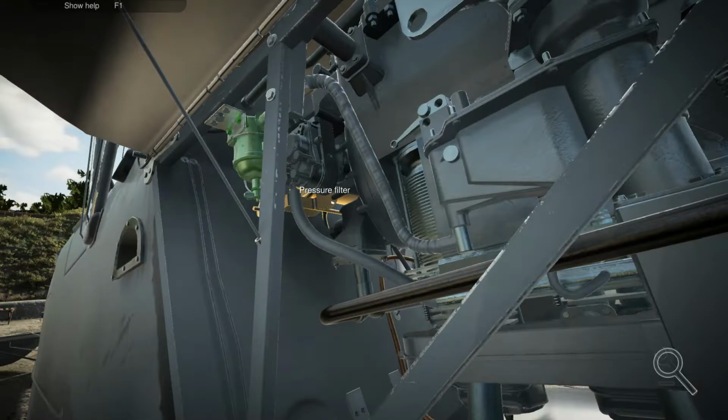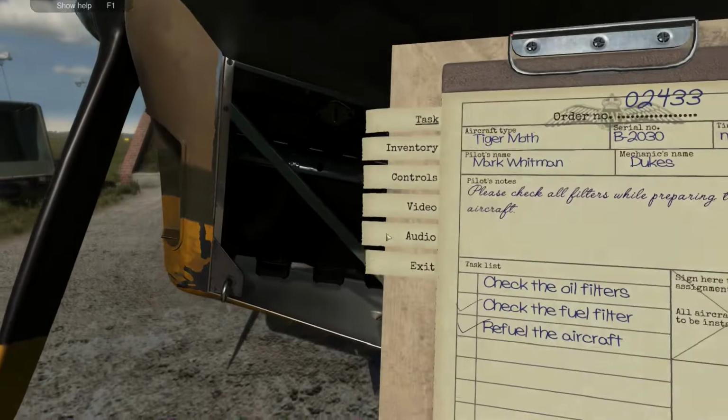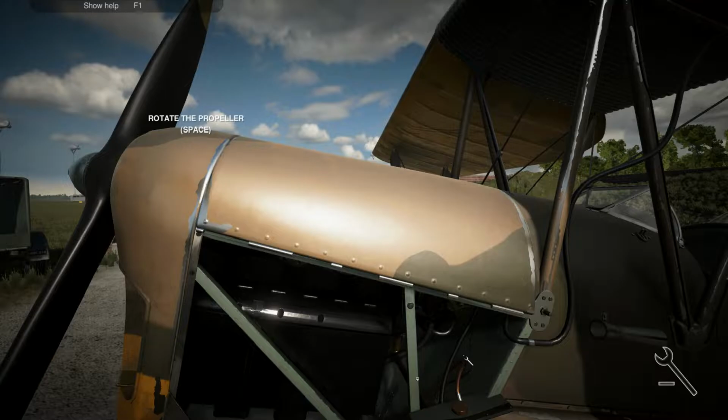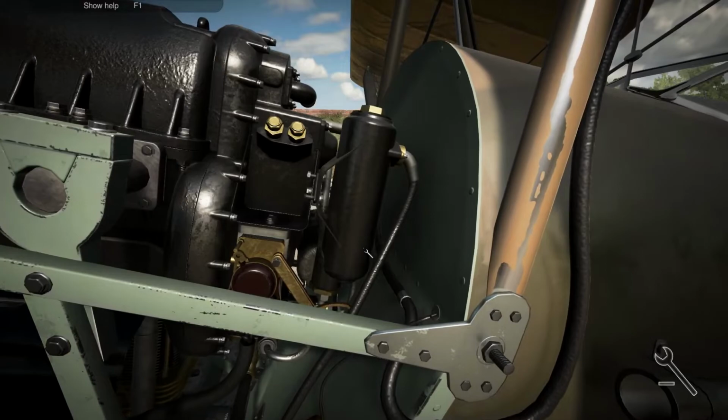Okay, so we gotta take the door off. And then what? It didn't say pressure filter, did it? No, oil filter. But I guess the pressure filter is part of an oil filter. What am I looking at here? Okay, I gotta take this one off too. Right? Okay, and we gotta take the top cowl off. Great. And the oil filter. So I'm guessing I have to... Well, I guess I don't have to put oil in because the oil's in the bottom, not on the top.